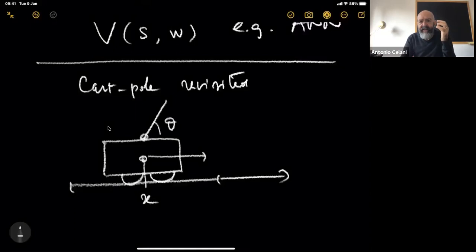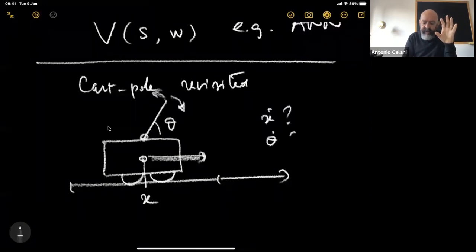Well, it's difficult to say, but you can realize that if you're in this situation and your pole is falling down, you want to push it on this side, along this arrow in order to compensate. But if it's going up, you don't want to do that. So what is missing here in this idea of taking a snapshot of my system is that I don't know anything about x dot or theta dot. And if my images are spaced 1 second apart, maybe I'm not able to extract this information.